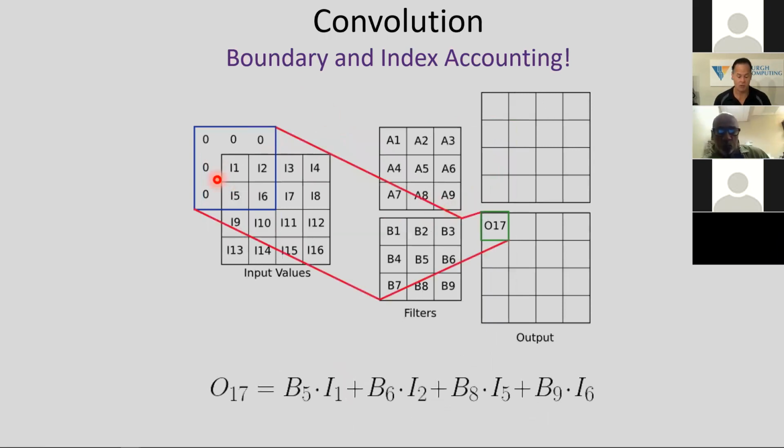Once in a while, you hit the boundary of the image. For a large image, this is a tiny bit of the time, but you have to deal with what to do on the boundary. The normal thing to do is just to pad the boundary out with some zeros, pretend there are some zeros, and that makes the math work out very simply. So it's something you need to worry about, but it's very straightforward and simple.